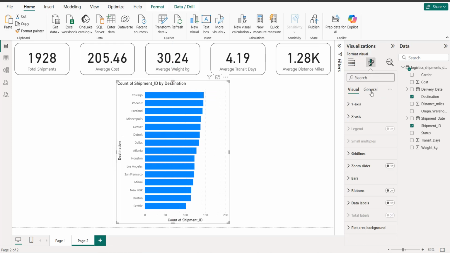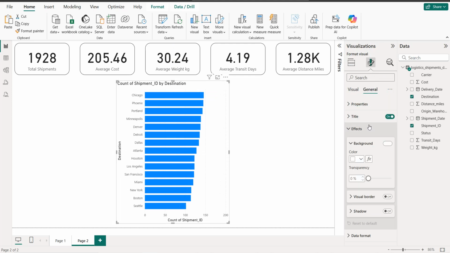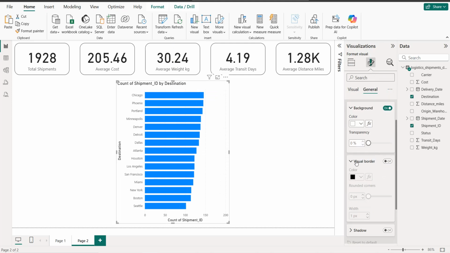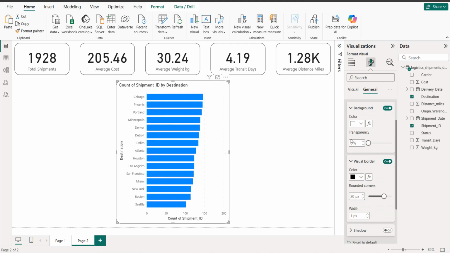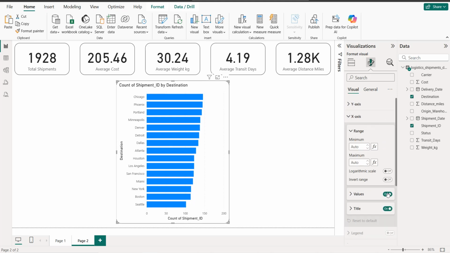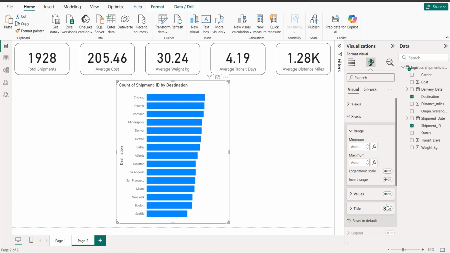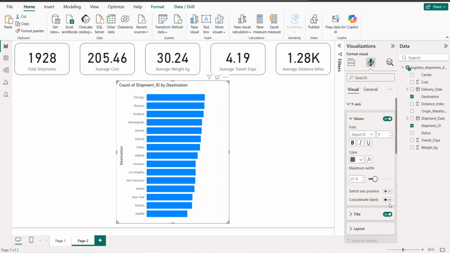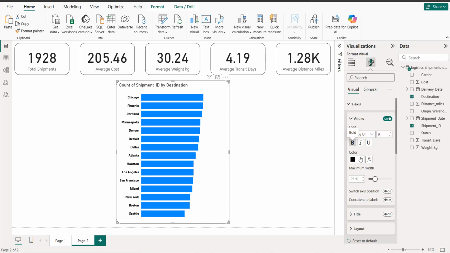Now we add the border. Now for the visual x-axis, we remove the values and the title. For the y-axis, we remove the title and the values, they will be bold.